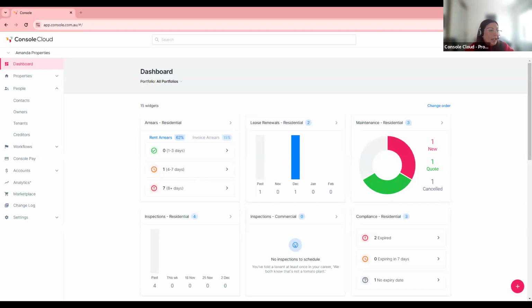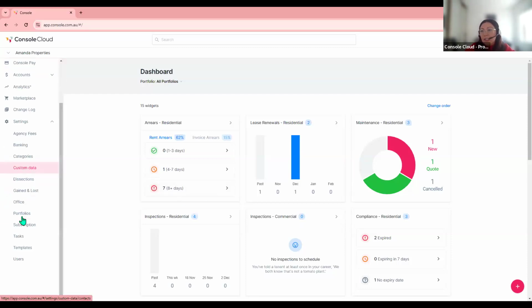Prior to getting started into the maintenance workflow, there are a couple of system settings that you would probably want to have a look at if you haven't already. So we'll have a look at some configurations with maintenance. There's two simple sections in the settings that we can look at, and then we'll also have a look at some templates. On the left-hand side under settings, just scroll down to Office.